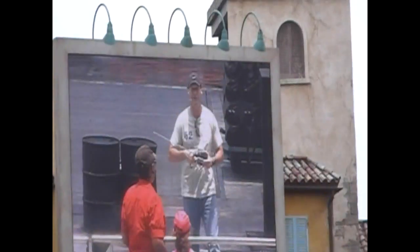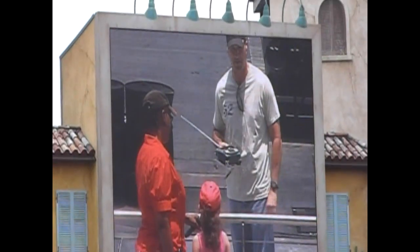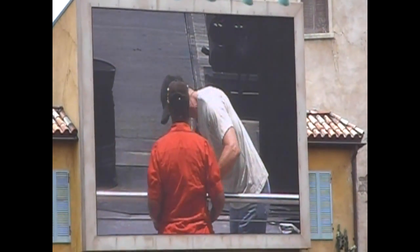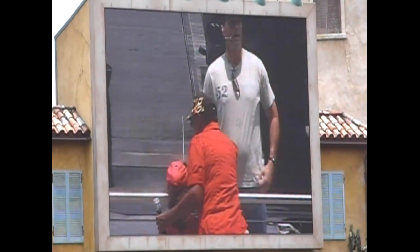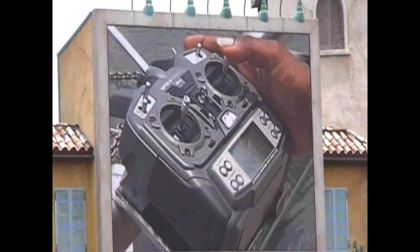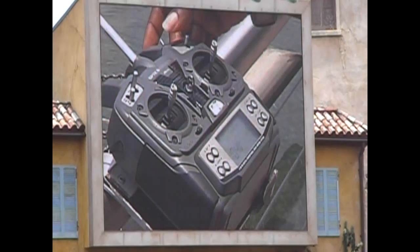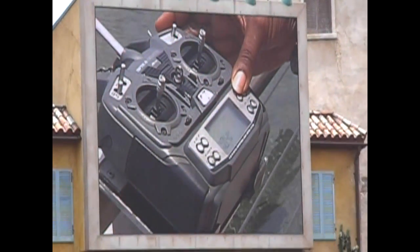Ron, you ever driven an RC car before? No. Well, there's a first time for everything, might as well be with a state-of-the-art, one-of-a-kind, $100,000 movie car, right? So I'm thinking, all right, don't touch anything yet. Paul's just going to talk you through this. It is very easy, Ron. As a matter of fact, I'll show you how to steer with this. Now, all you're going to need to do is put your hand on the side of the box like this. You're going to rest your thumb on this knob. Now, to make it go forward, you're going to push this knob straight away from you. For reverse, you're going to pull it straight down towards yourself. Does that make sense? Cool.